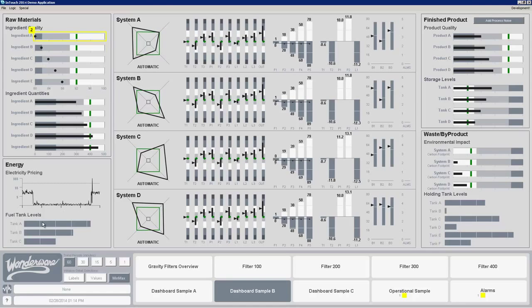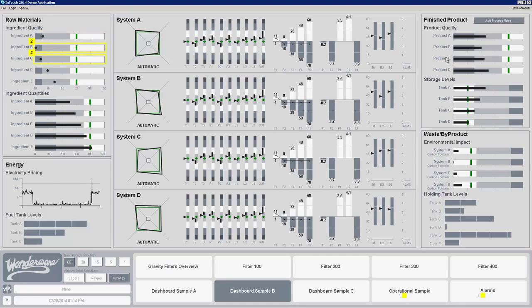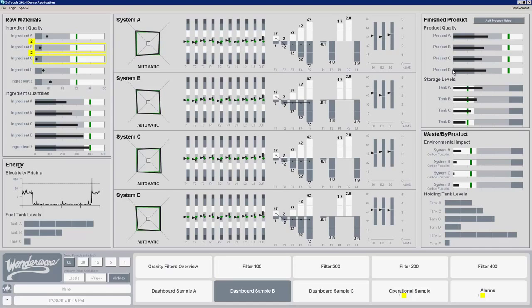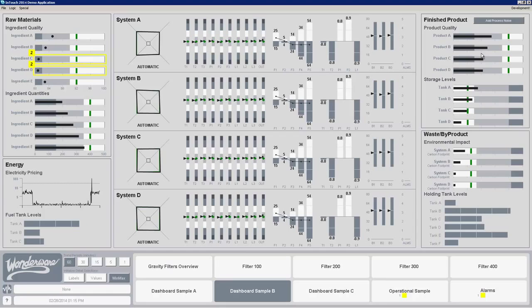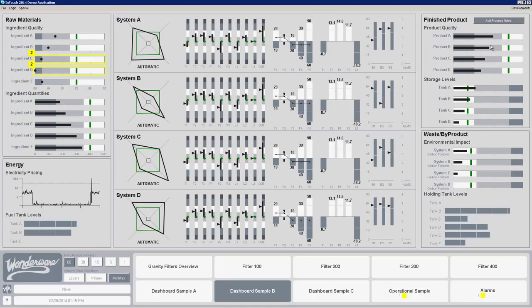I'm going to shift over to the right-hand side of my screen here and talk about things that come out of the process. So here I'm talking about things like the finished product or the product or service that's being provided by this system. So just some ideas around here about things you may want to be aware of are things like product quality. Has there been a drop-off in quality? Is there something here I need to manage to address and know how this product is going to affect my markets? As well as storage levels as an example here.